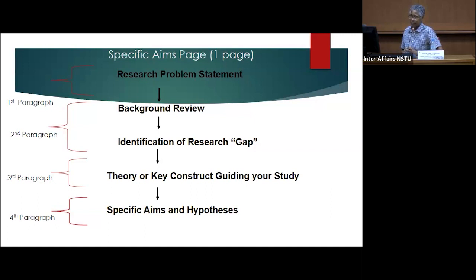And then the final paragraph includes your specific aims or research questions, your hypothesis, if appropriate, and more recently, we are being asked to add a brief statement of the impact of our research in our specific aims page. So the impact is usually a brief statement that says, if successful, how our research findings will relate to either better understanding our problem area or improving outcomes associated with our problem area. So describing, addressing key informational gaps, descriptive information, or key intervention approaches. All that needs to be covered in the specific aims page.